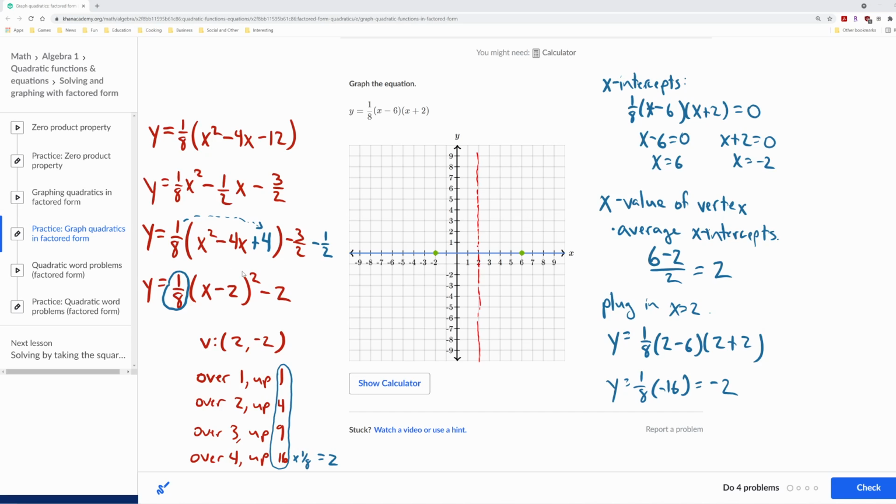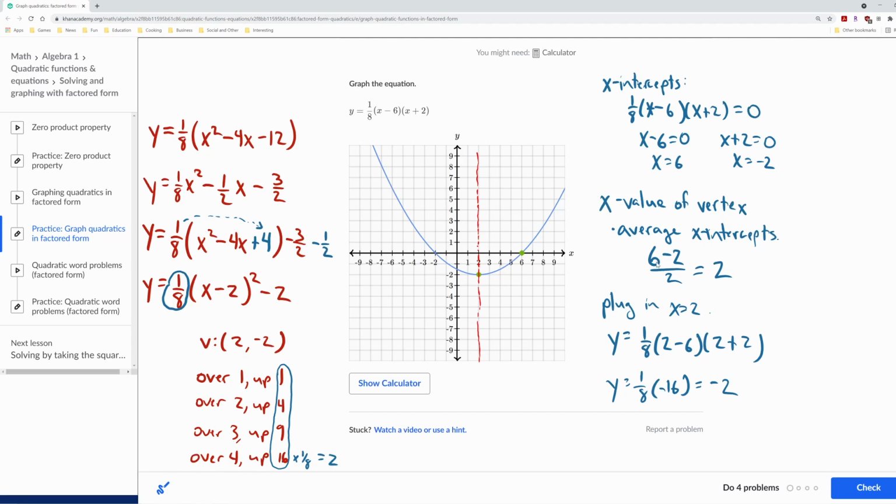But realize, well, now we're done. And see how quick this was. Remember, I'm making a YouTube video. I need to write this down so you guys can see it. But if you were doing this yourself and you know how to work with factored form, the logic would be really quick. You'd look at the factors and say, hey, I know the intercepts are at 6 and -2.